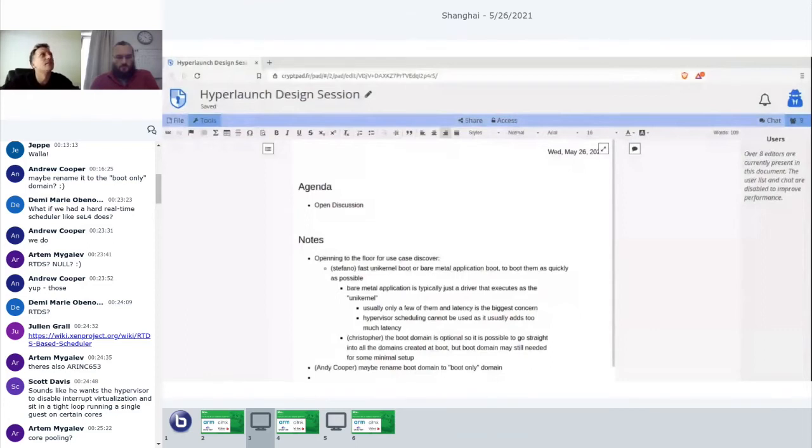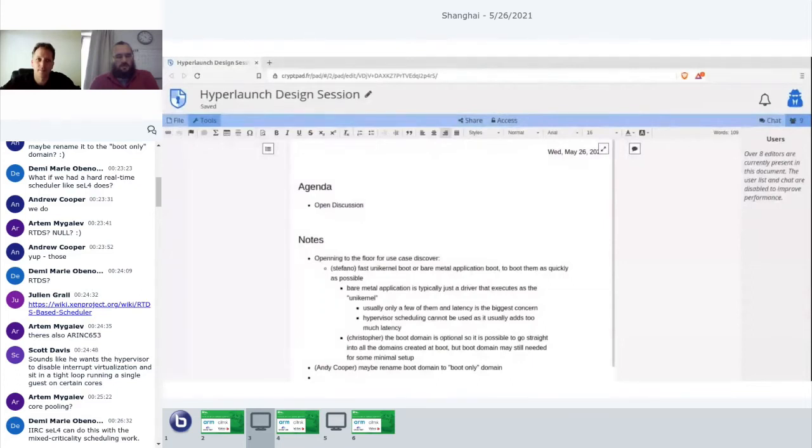So it's one of the things that takes 5 lines of code or 10 lines of code if you write a hack, and 10 months if you try to do it properly. So it's really difficult to generalize. It's because you're not able to express to the Xen scheduler exactly the behavior that you really want. So you want to cycle through domains and then cycle through each vCPU of each domain and just pause it if it's not you? Is that right? Or so basically there is a critical section, right?